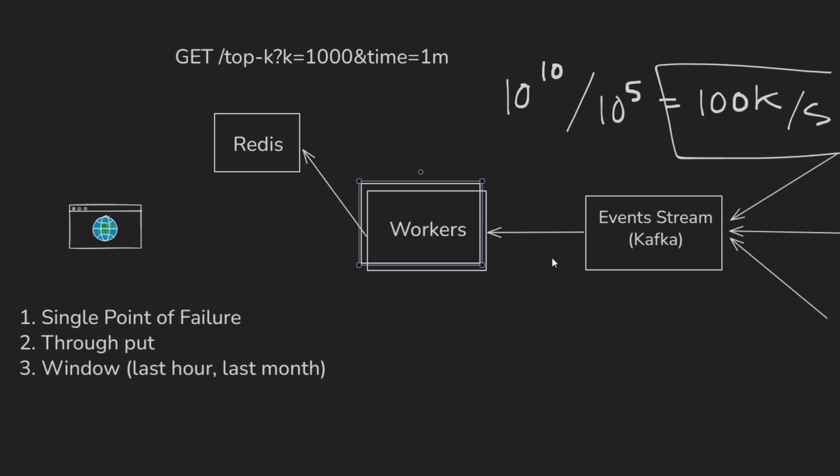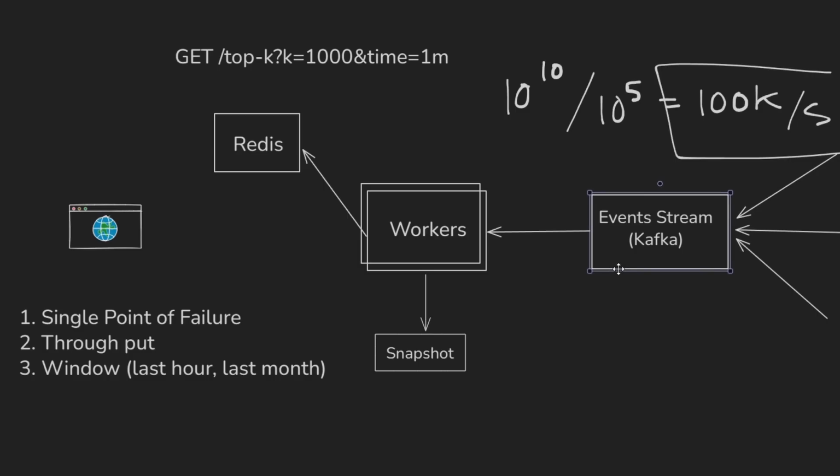Okay, but then we don't have all of the data, the all-time data. So what should we do? Well, it's pretty simple. Periodically, we could just snapshot or checkpoint the data in some kind of database. So I'll put checkpoint here, or maybe snapshot is more descriptive, but we could snapshot the data. So whatever the all-time counts were at a certain point in time, we'll periodically snapshot those. And that way we can set the retention on Kafka to be less than all time. So then when a new worker is set up, it'll just read all of the data from here and then start consuming from a certain offset. So whenever that snapshot was created, it'll start reading from that offset within the Kafka stream.